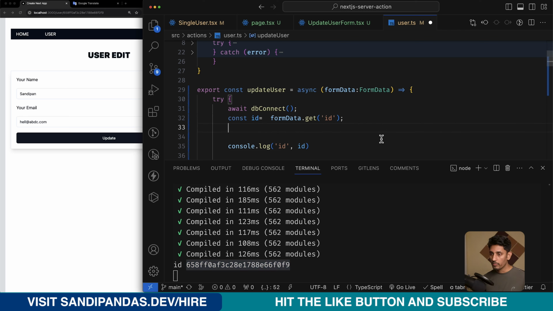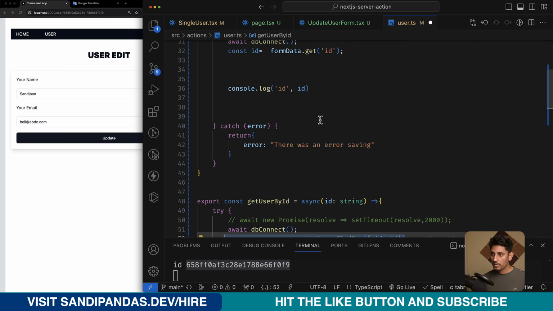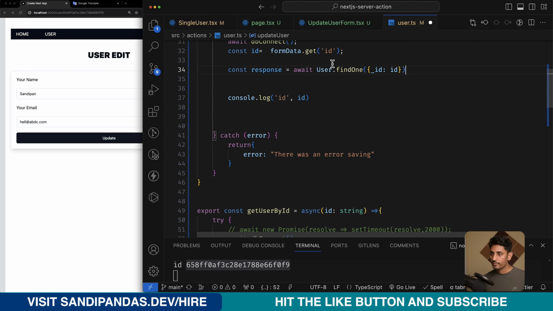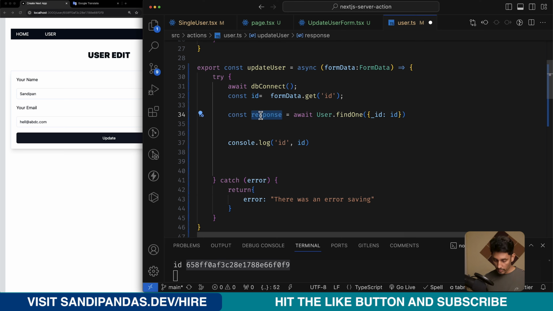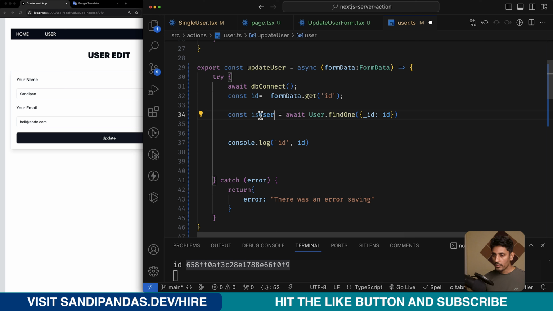First, we will try to find if this user is available or not. So what we can do, we can use this method, use the find one, and write isUserExist.